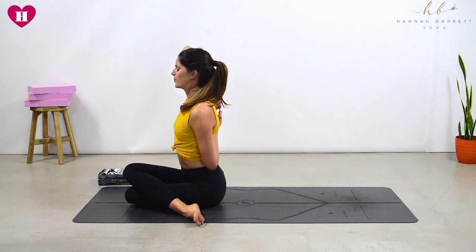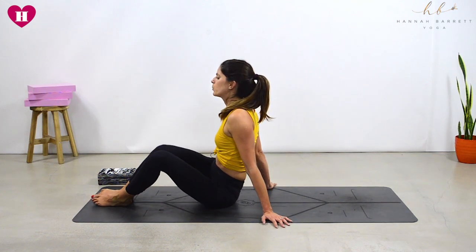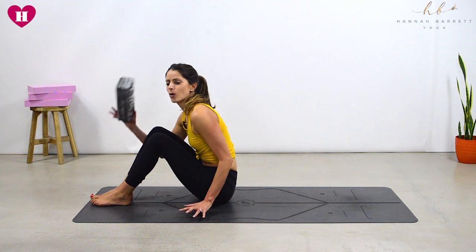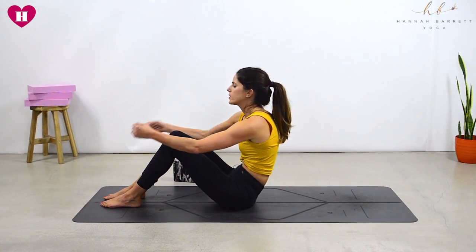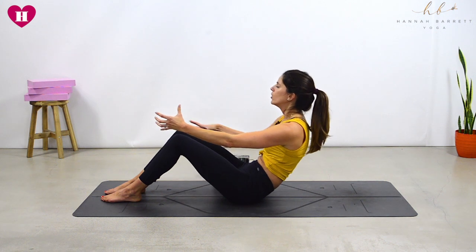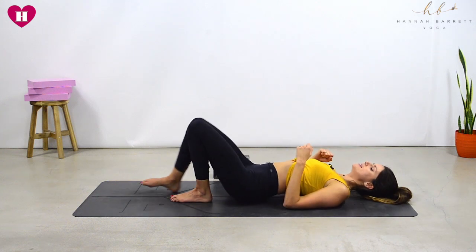Inhale, slowly coming up, releasing the hands, releasing the legs, taking a little windmill from side to side, and grabbing a block, and you're going to make your way down onto the mat, holding onto your legs if you need to. We're going to roll down, so you're going to hug your navel to spine, rounding the back, rolling for 5, 4, 3, 2, and 1, releasing down.